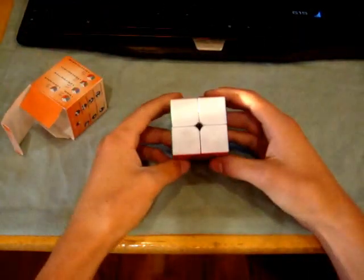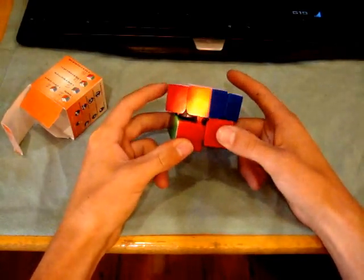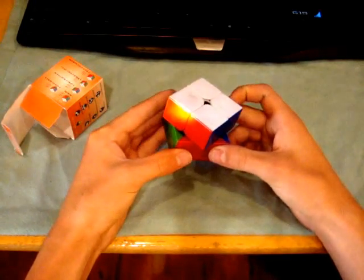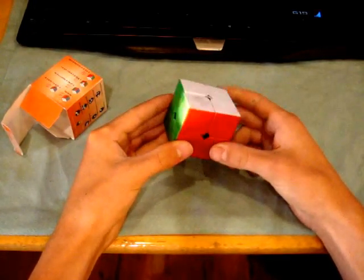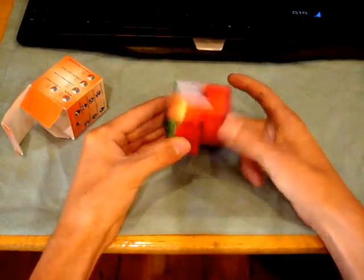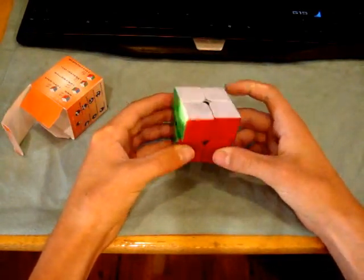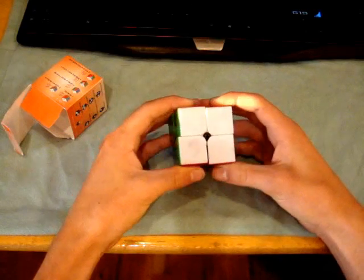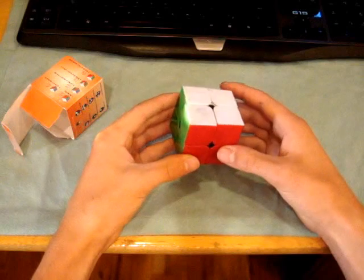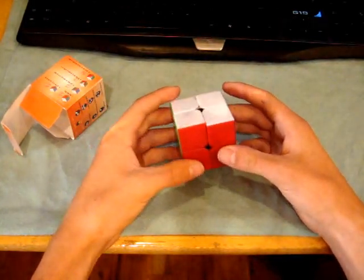Here it is. I don't really practice 2x2 hardly at all, so I don't have too much to say, but it's a great cube. I mean, 45, easy, reverse is good, so it's a fast cube. It's lubed with Lubix, and that's pretty much all I have to say about this, because for me, 2x2 gets pretty boring after a while.